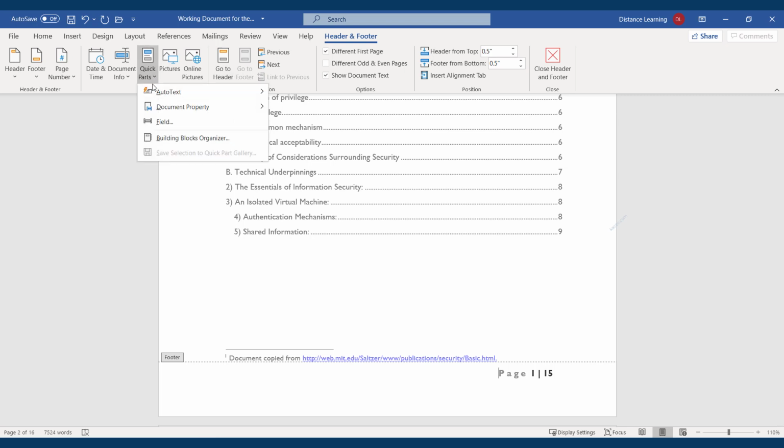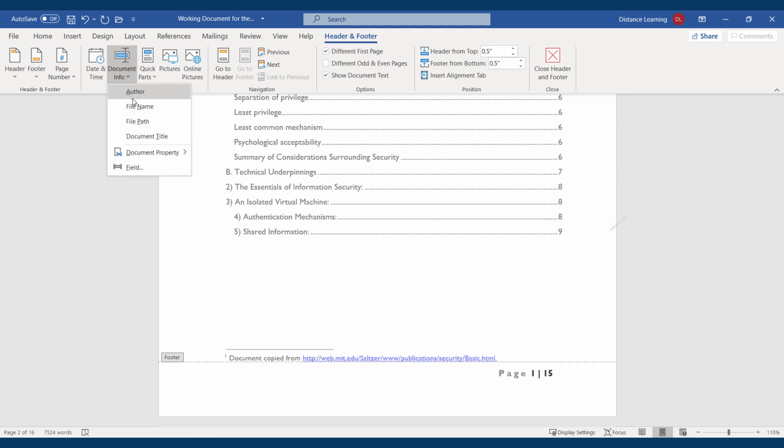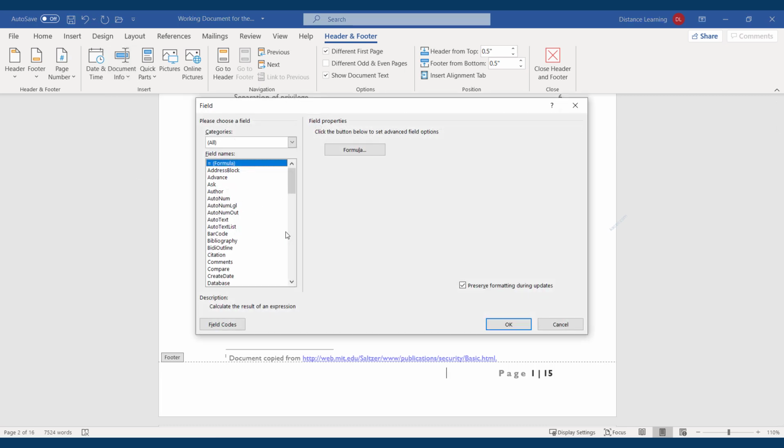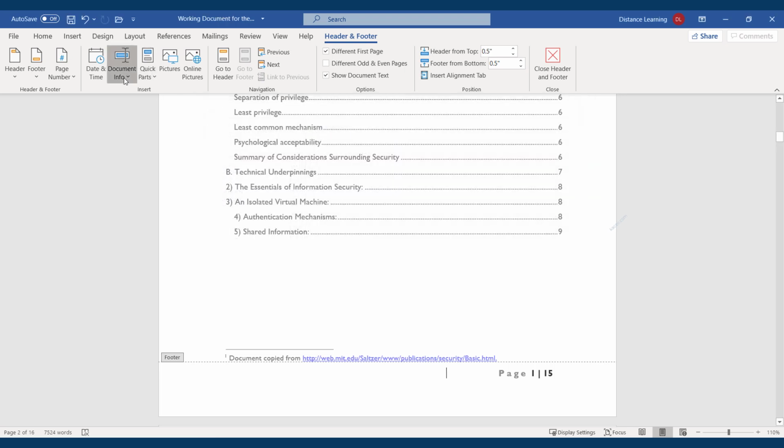From here, you could add other field types under the footer, such as, for example, if we go down here, let's say to the left of this footer, I want to insert the file name. You can do that by going here under Insert Document Information, and you could choose the author or the file name or the path, or you can even insert a field name and get more granular, such as the date created and so on, all kinds of data from this specific document.